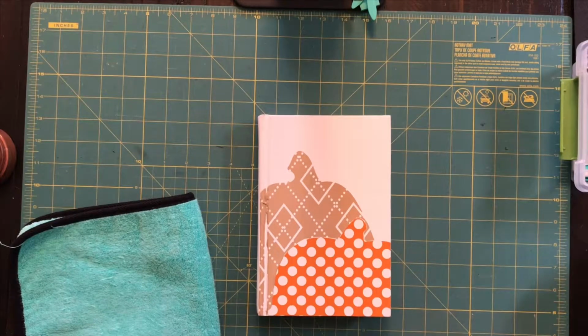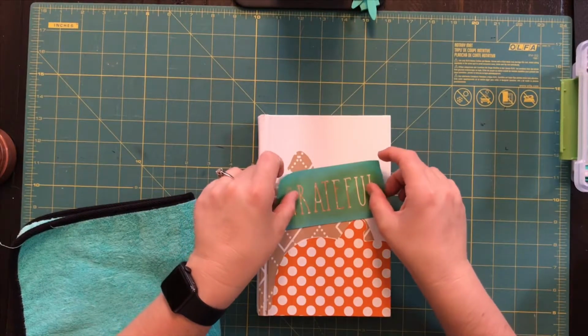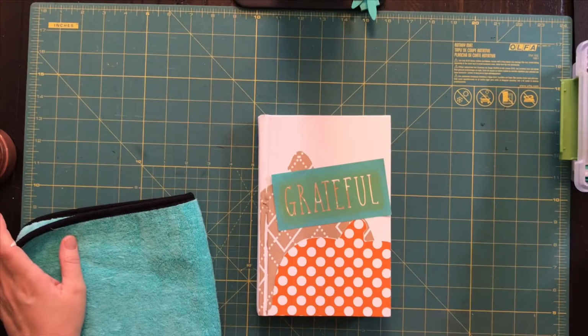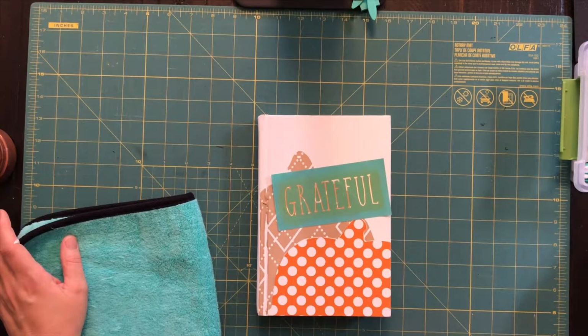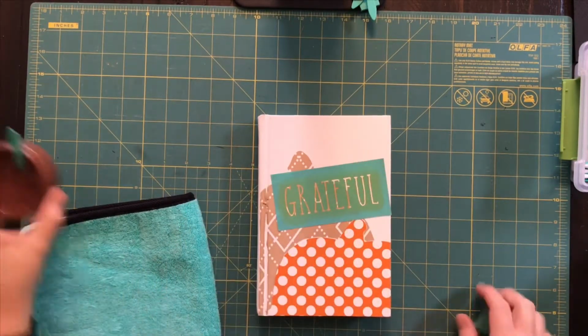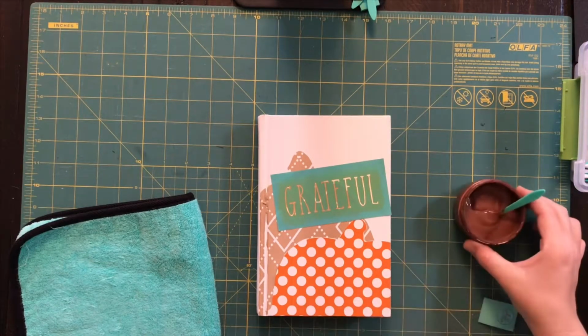I have glitter and jute and stuff everywhere, so I've been actually starting on my Christmas stuff. Anyways, okay. It picks up some fuzz so that it doesn't stick and harm your surface or peel up your paint, or if it's too stuck on there, it can wreck your transfer. So when you go to peel it up, it'll stretch it or it'll make it curl. And we don't want that because we want to use our transfers as many times as possible. The company says you get about 10 to 12 uses out of a transfer. I have some that are upwards of 20 or more. So if you take care of them, you can get a lot of use out of your transfers.